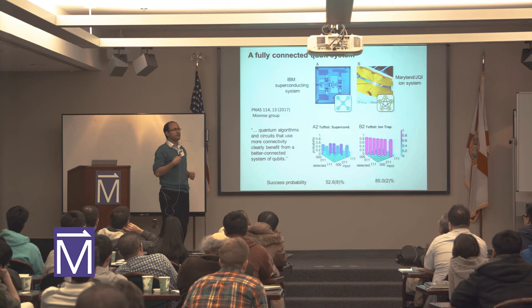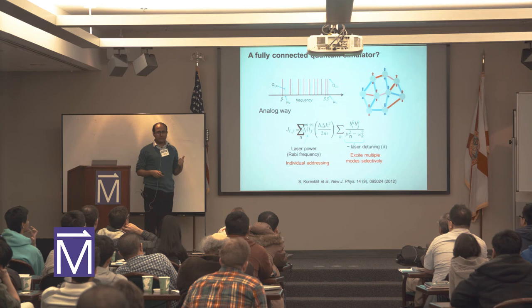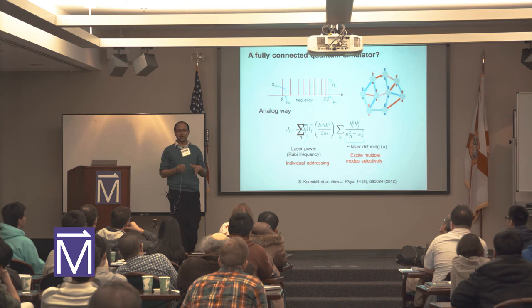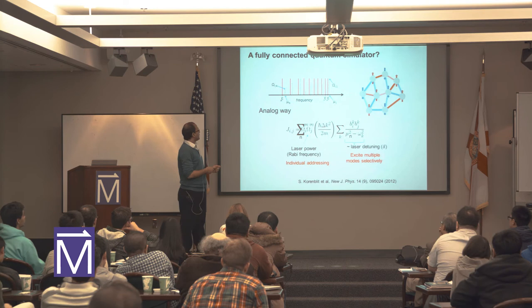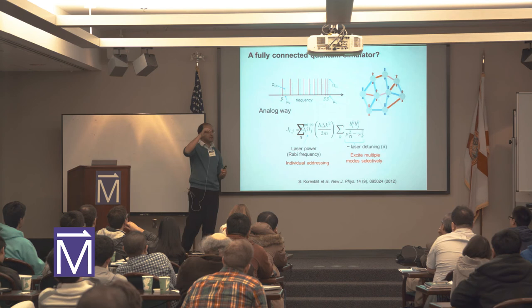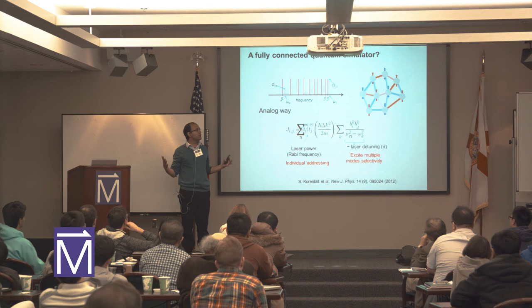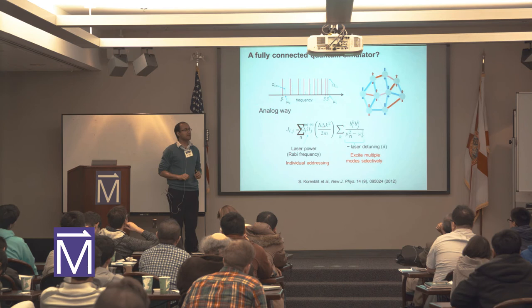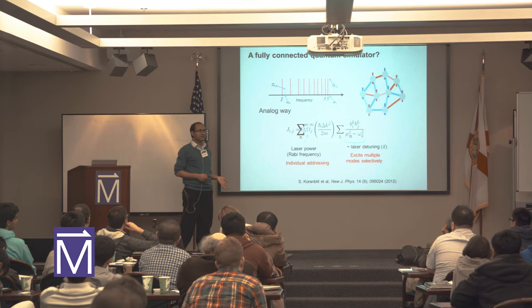So motivated by that, let me ask a related question, which is, if we are thinking in terms of quantum simulation, that is not making a quantum computer explicitly, can we have control over all interactions between these spins, right? So I showed you different kinds of interactions depending on where I choose my laser frequencies, but individual interactions between the pairs were not fully controllable. I choose my frequency and that gives me a certain profile of the interaction. Can I engineer a system where a theorist, you're all theorists, you can write down a matrix of J_ij, and I can go to my system, just dial in, and my system would give that interaction Hamiltonian, right? So it's hard, not been done. But we know in principle how to do this.